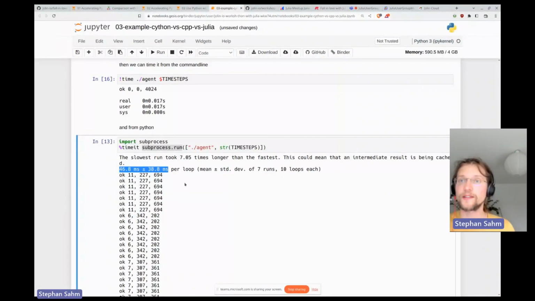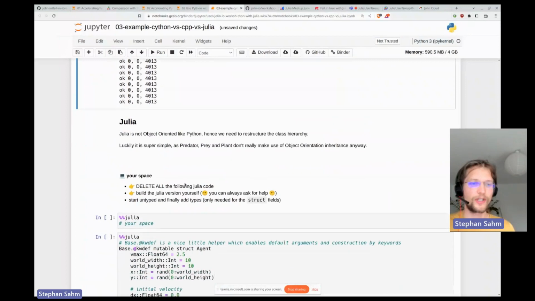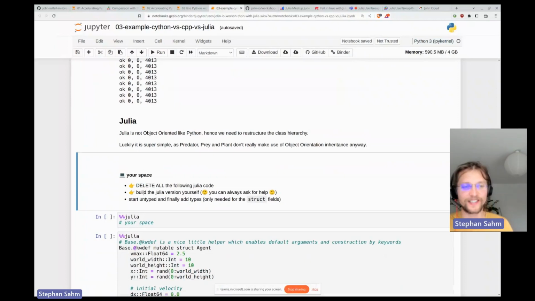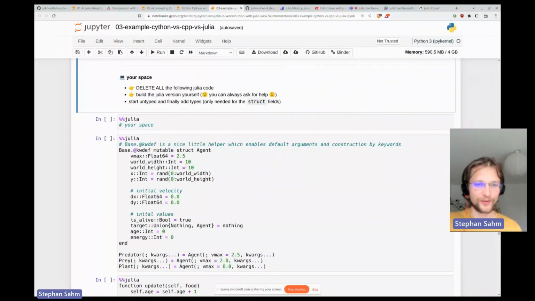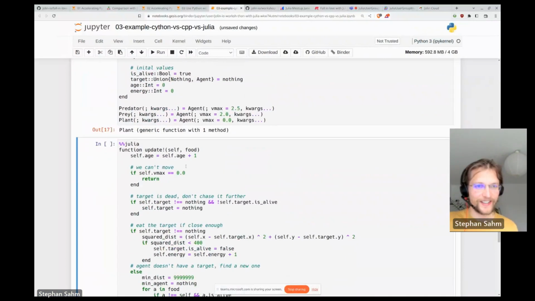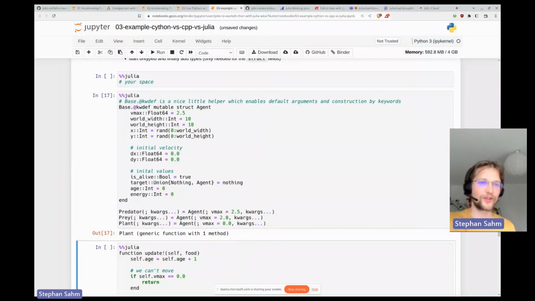Okay, so the final piece now is that I show you that the re-implementation in Julia is actually meeting the same timings. So to really have one demo case, here I have some instructions. We won't have time for that, but the original workshop at the PyCon had the task to delete the solution, which is going to be here, and rewrite it yourself. So how do we do this in Julia?